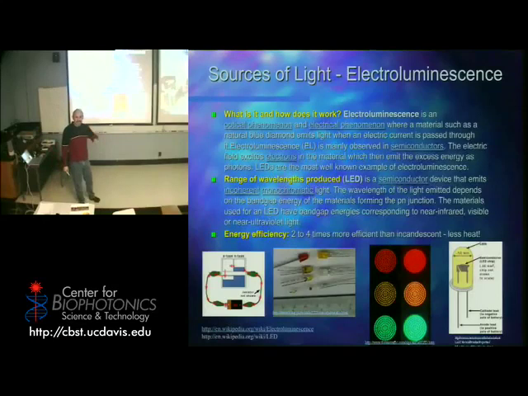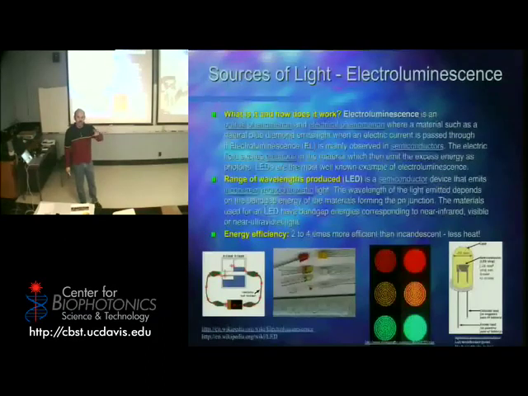We're actually likely to, I don't know if you guys have already seen this, but already at the hardware store you can buy light bulbs that are made up of a whole bunch of white LEDs. Okay? Because those are 2 to 4 times more efficient than fluorescents. And fluorescents are 2 to 4 times more efficient than incandescent. So the next wave is a whole bunch of LED lights.